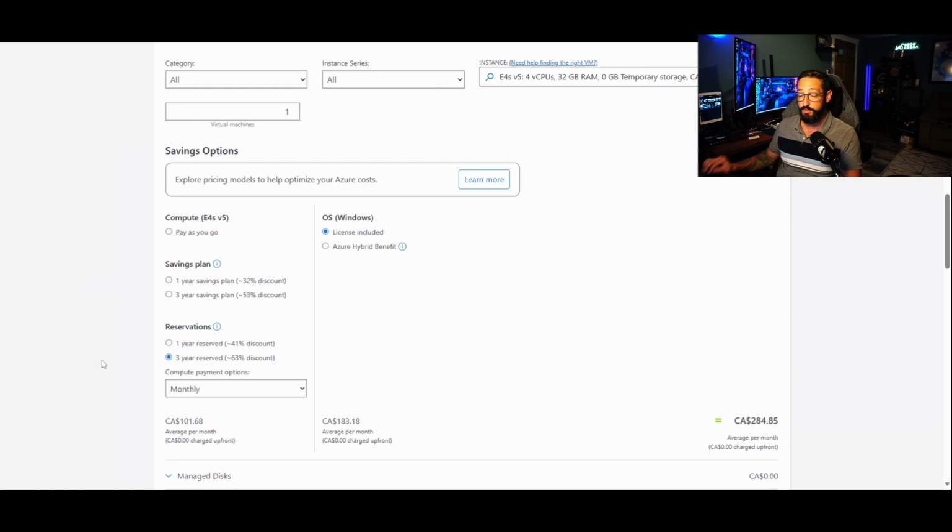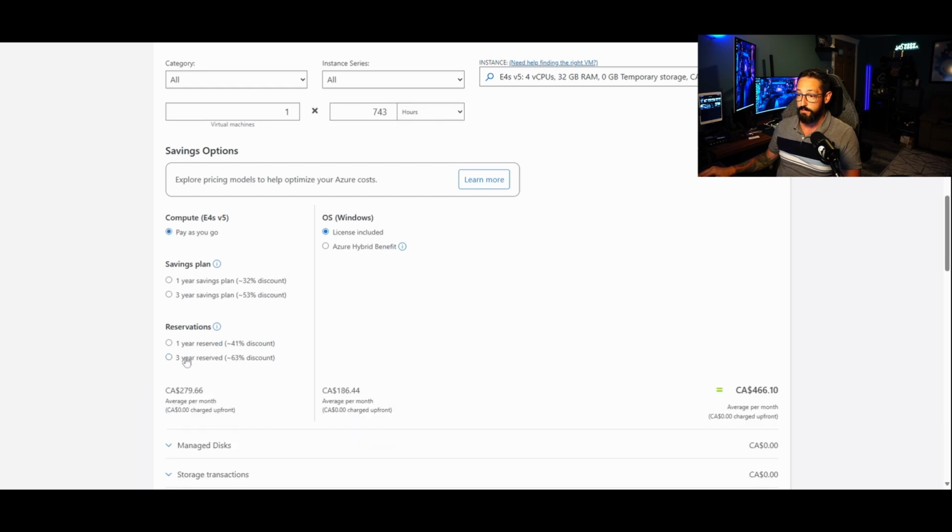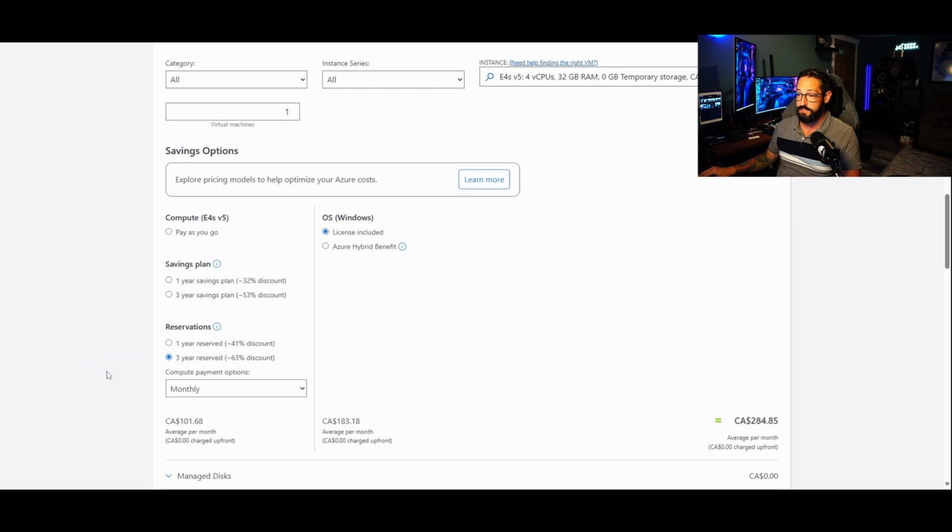This is the assumption is we're not powering this down anymore. This stays on 24/7, right? As a result, you discount and you can actually see your compute costs from 279.66 down to 101.68. So a 63% discount. Now, when this is purchased, this will lock that price in for 3 years. So it is no longer subject to exchange rate fluctuation. But at the time of purchase, if we're in a bad fluctuation standpoint, it will affect that price. So just be aware of that.